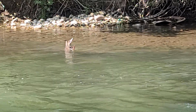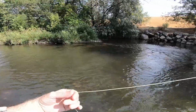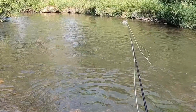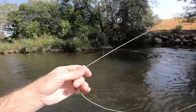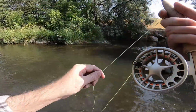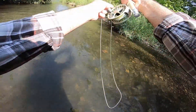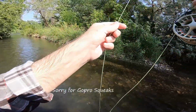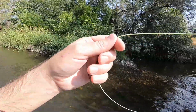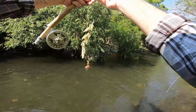What a mallard hen. Look at her mooning me, dude. Oh. That was a nice fish. I should be able to catch him. I'm gonna cross. I'm gonna cast up above him. Keep my line off the water. Where did you go, little trout? The new hot pattern: weeds above your fly.